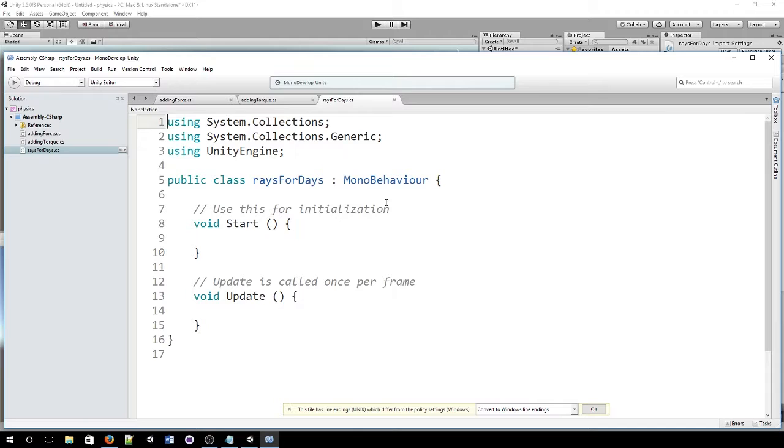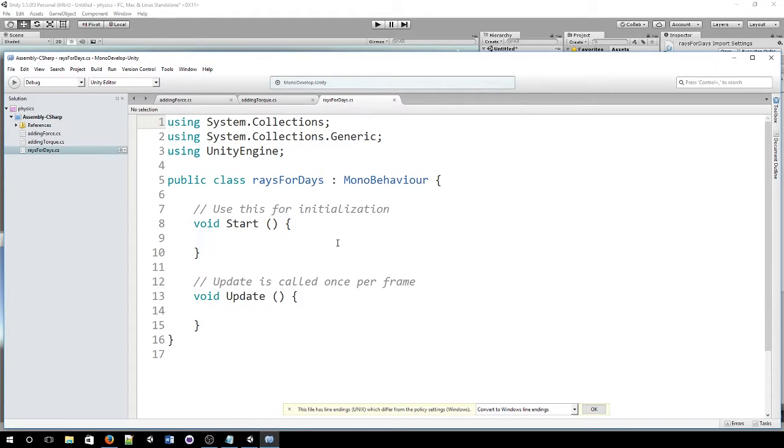It's not usually very efficient because of how fast bullets are supposed to be moving. If you were to make a game with a slow-moving bullet, that would work fine. But if you're making anything with a fast bullet, it would be inefficient because it would not detect collisions correctly. If it were to hit a really thin wall, it might move completely through it from frame 1 to frame 2, so it would not count as hitting it, and that's not what you want. So a way to get around that is to do rays.